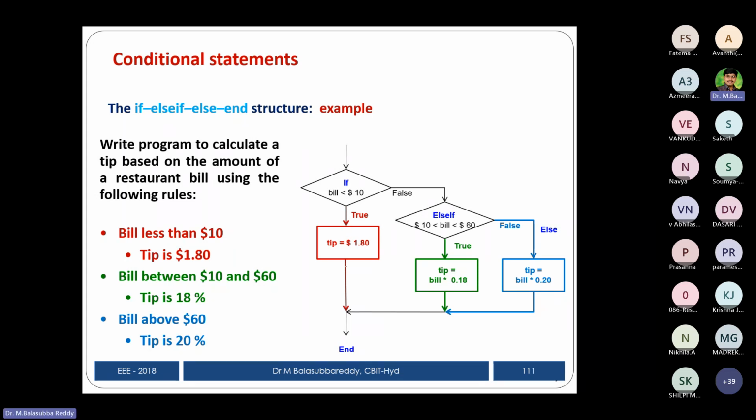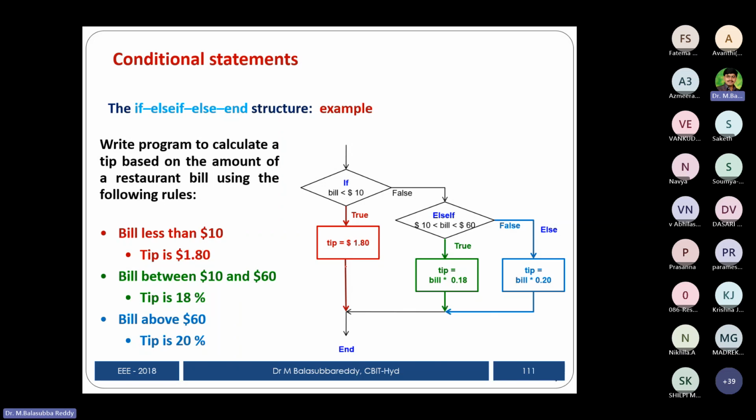What is the rule? Suppose your bill amount is less than $10. It may be $5 or $2 or anything. If it is less than $10, then the tip amount is $1.8.